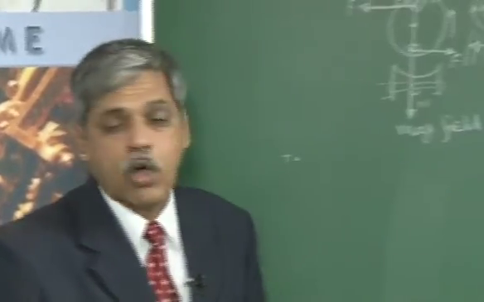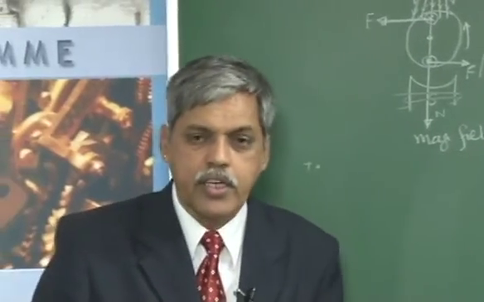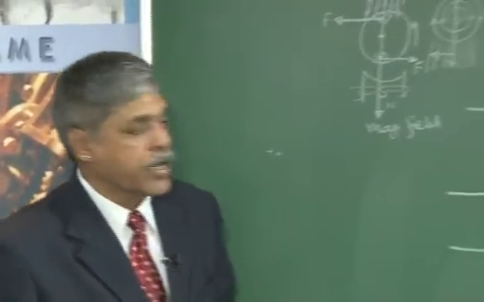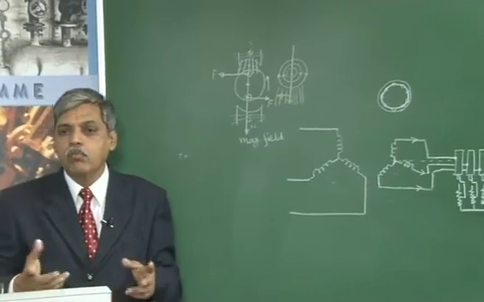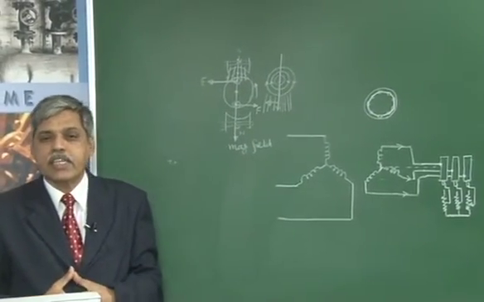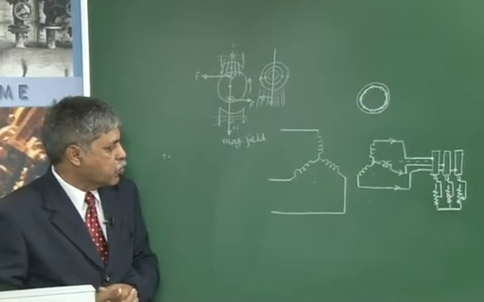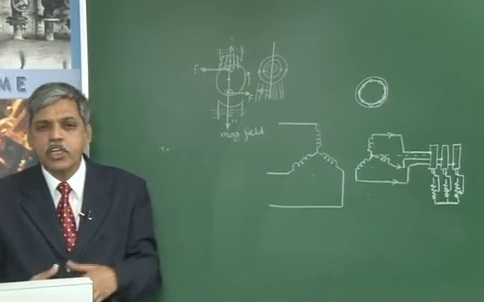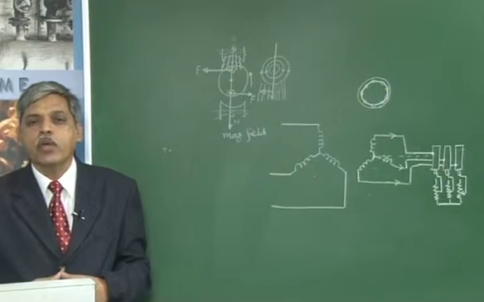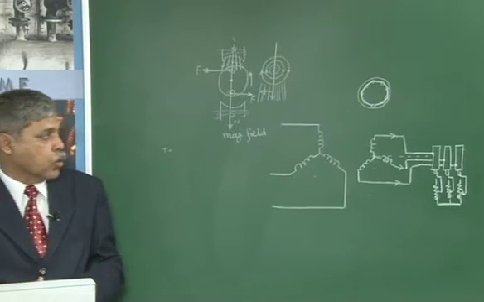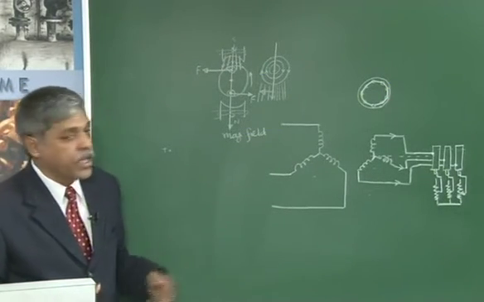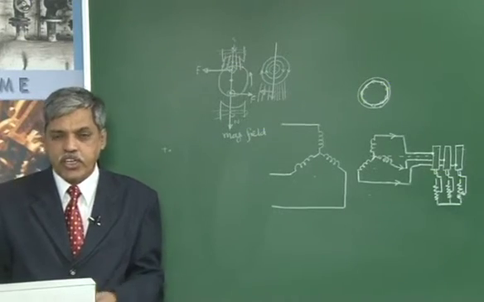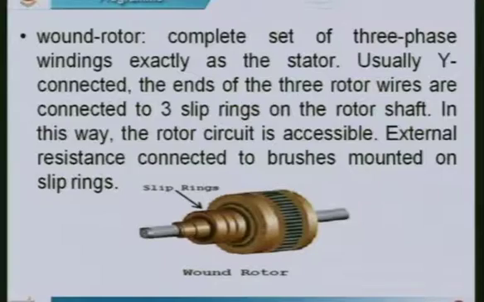These are the advantages of wound rotor induction motor. These advantages are not there in the case of squirrel cage induction motor, as the rotor conductors are permanently short circuited on both the sides. Short circuiting is necessary, whether it is a squirrel cage induction motor or slip ring induction motor, otherwise there won't be current induced in the rotor circuit. Then I cannot call it an induction motor. Motor function itself will not be there if these rotor conductors are not short circuited.